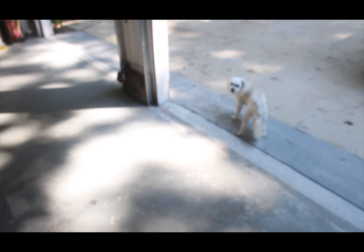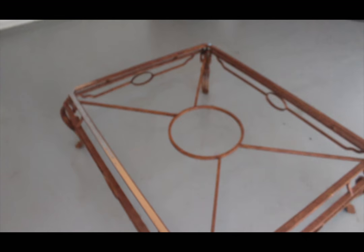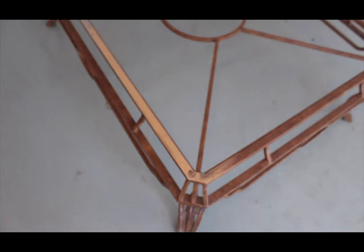Okay, y'all. So we are in my garage. Milo, it's my dog. Get over here. Come on. Come on, babe. This here is a new, it's huge and it's heavy. It's made of metal.